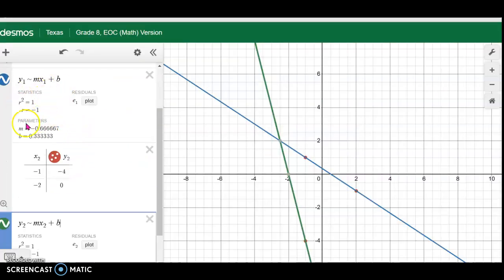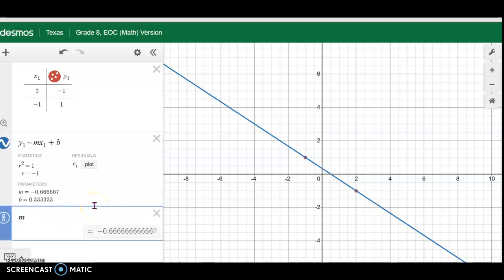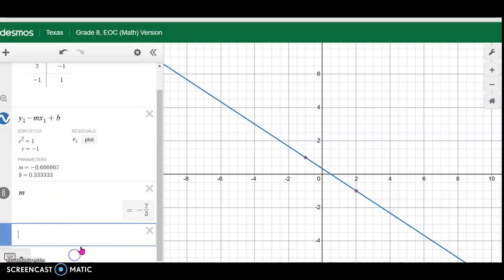Now let's look at the blue line. Now with the blue line, you can see that my slope and my y-intercept are not whole numbers. So I'm going to delete the second line real quick. And I'm going to type the letter m for slope. I did have to delete the second line because otherwise the computer would get confused when you type the letter m, because both lines had an m and it didn't know which line you were referring to. So I got rid of that second table, m, and then I'm going to hit the fraction button. My b is also a decimal, so I'm going to type in on a new line the letter b and then turn it into a fraction.